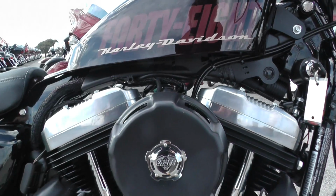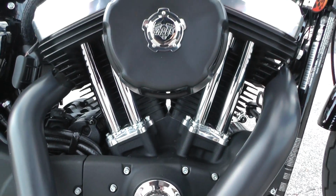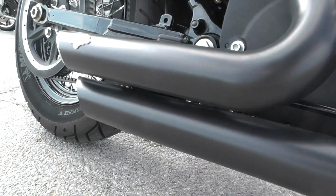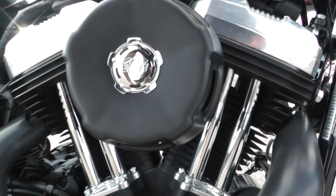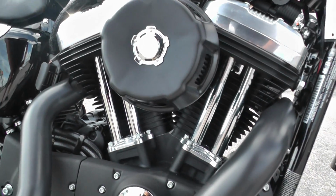This one's got a 1200cc fuel injected V-twin motor with a 5-speed transmission. It's got some upgraded short shot Vance and Hines exhaust pipes on it. It's got the black satin finish. It's also got the matching Vance and Hines heavy breather. So you got some good performance parts on this bike.